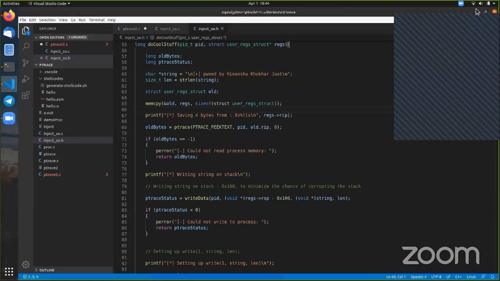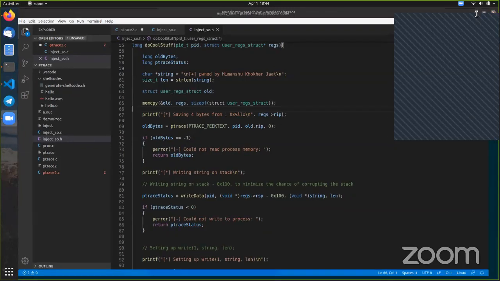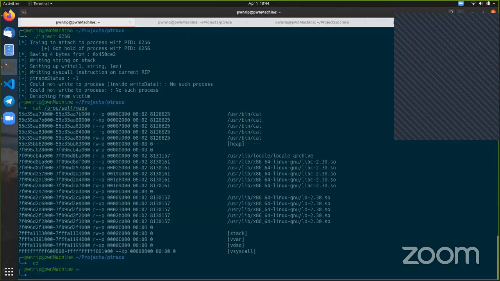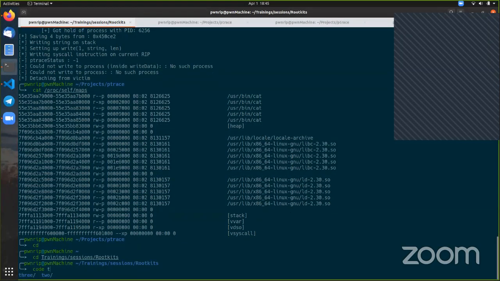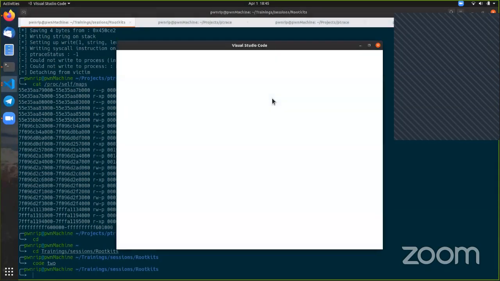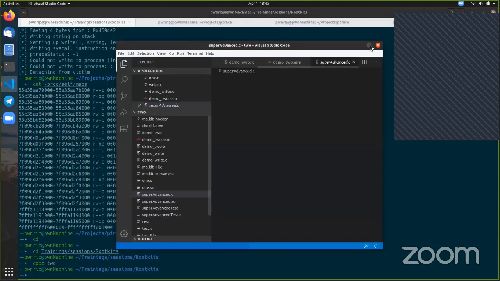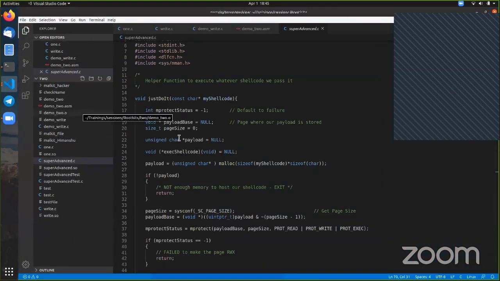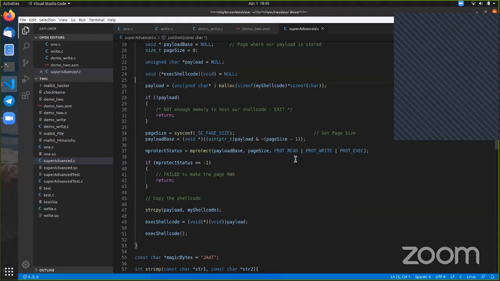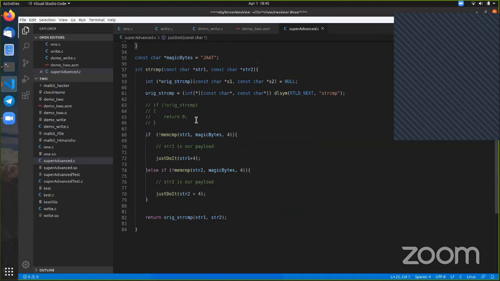So let's see the code for super advanced.c, which just hooks string compare and executes the shellcode.